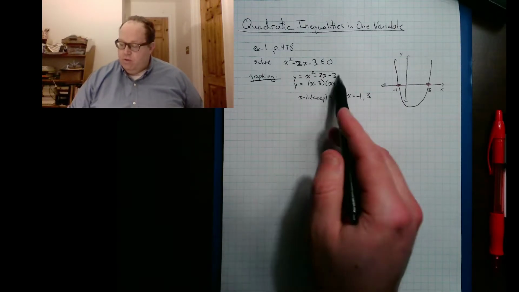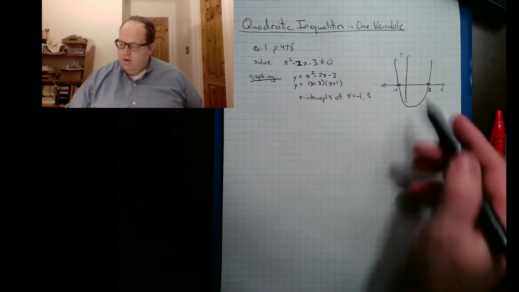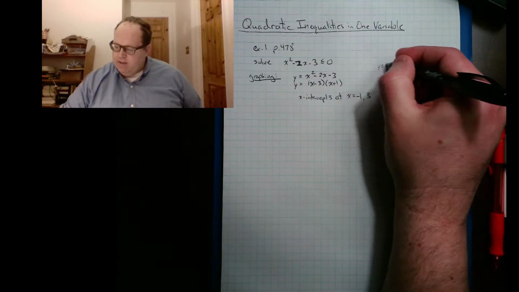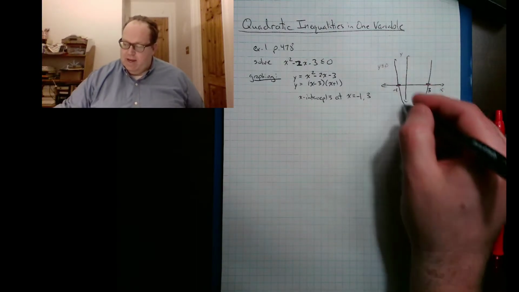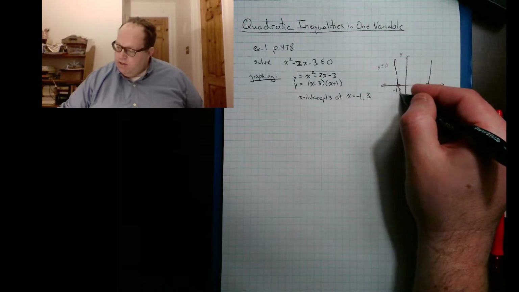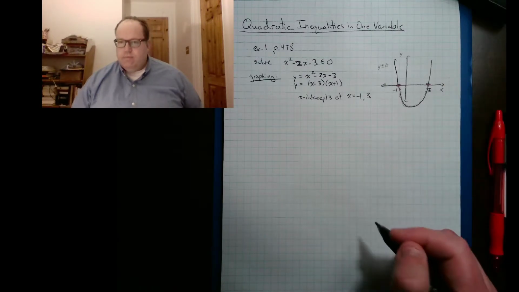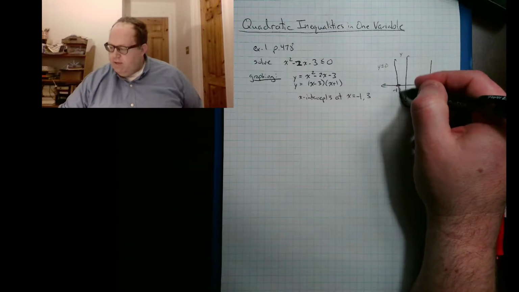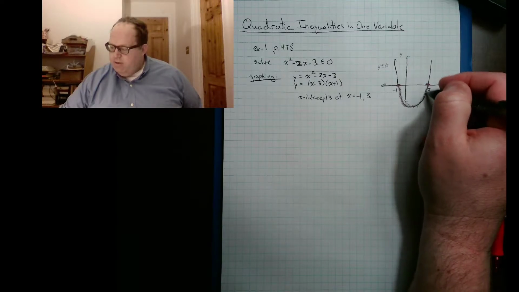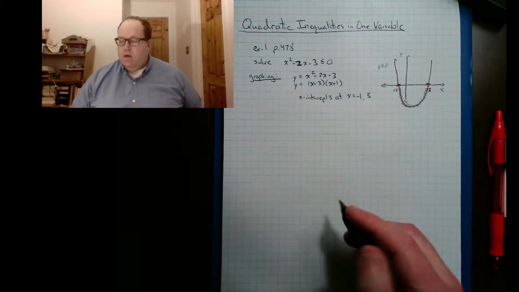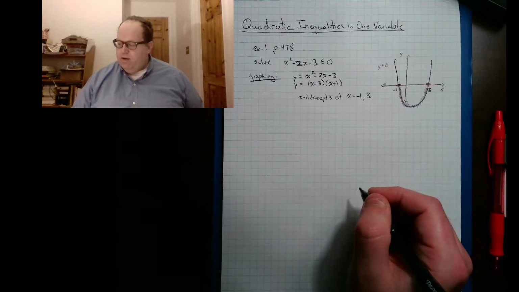But I also know I want this quadratic statement to be less than or equal to 0. So if I put these two things together, what I'm looking for on this graph is where is y less than or equal to 0, or where are my y values negative. And on this line, my y values are negative in all of these places. So in all of this area, my quadratic statement is less than or equal to 0. So I just need to find a way to state that in terms of x. And those are going to be x values between negative 1 and positive 3.